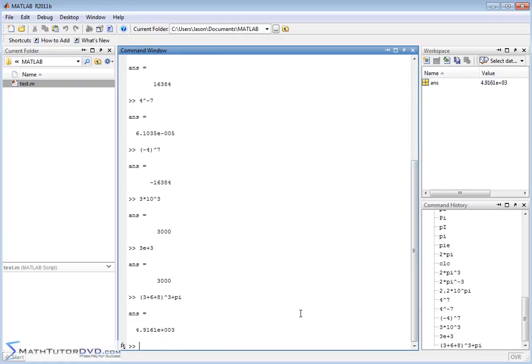The other thing that I really want to make sure you take home from this is that I wanted to introduce the keyboard shortcut. It's probably one of the most useful ones you'll have. When you want to recall the previous input, hit the up arrow on the keypad. You can scroll back through your input history. It's very convenient when you say, oh yeah, I want to try this again with a negative 6 and do something like that. So make sure you understand that and use it as you use MATLAB.